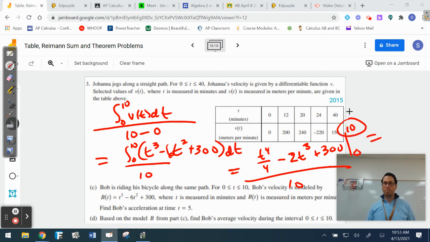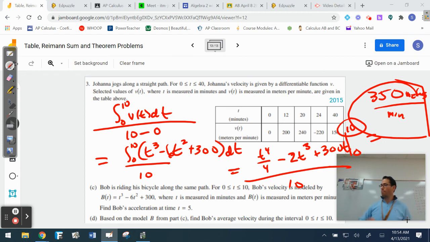Please just make sure you plug in the 10 first, minus plugging in the 0. Which would be minus 0. And if you do all that correctly, that busy work, you get 350. Just know that the top, if you do the integral of that rate, you're going to get meters. And then on the bottom, it's your interval, which was in minutes. And did they ask for it? They didn't. But you would get 1 point for the integral, 1 point for the antiderivative, and 1 point for your answer. And that would be the remaining 3.